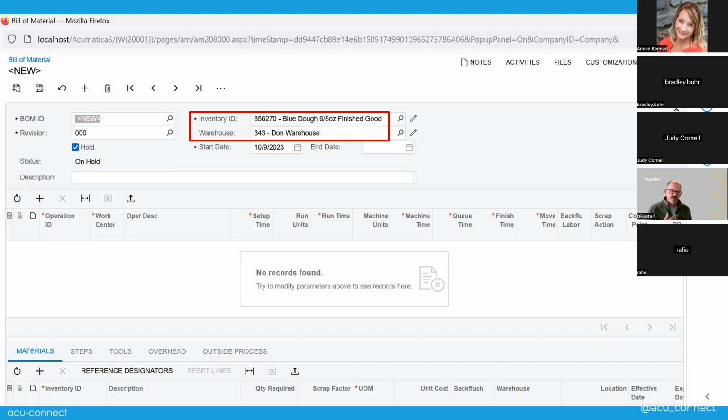Okay, and so it's just helping you become more efficient. And while being able to create the bill of material from the inventory screen may not seem like a big deal, it kind of prevents that death by 1,000 paper cuts because it's solving that little efficiency problem. So that is creating the bill of material contextually from the items in the item warehouse.